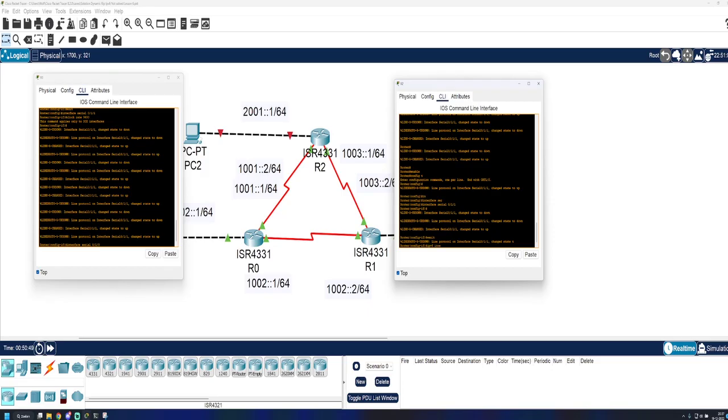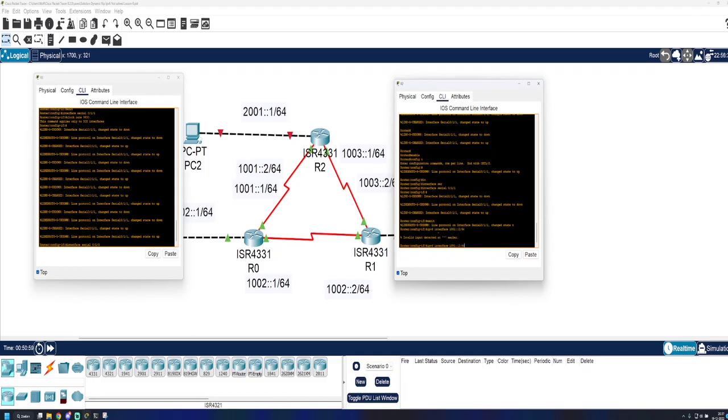IPv6 interface 2/64, I believe. IPv6 interface 11/6/64, enter. That's right. What's going on?